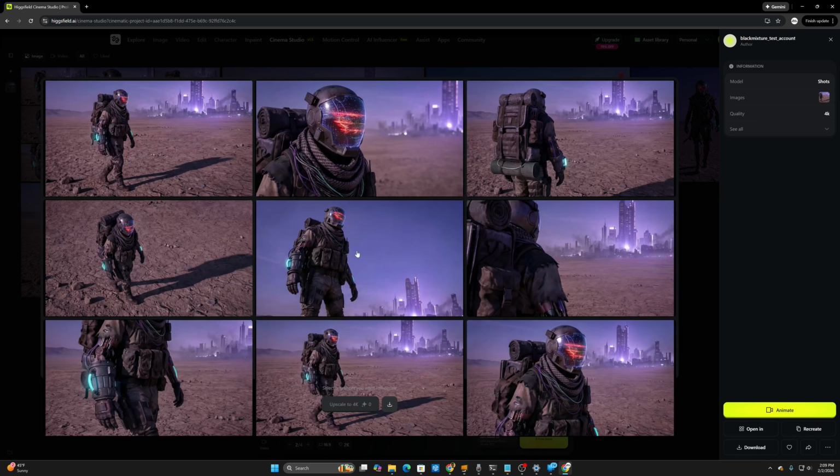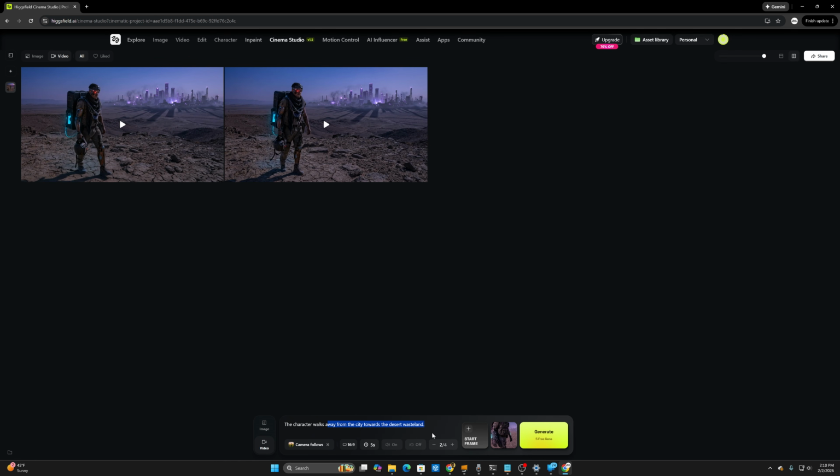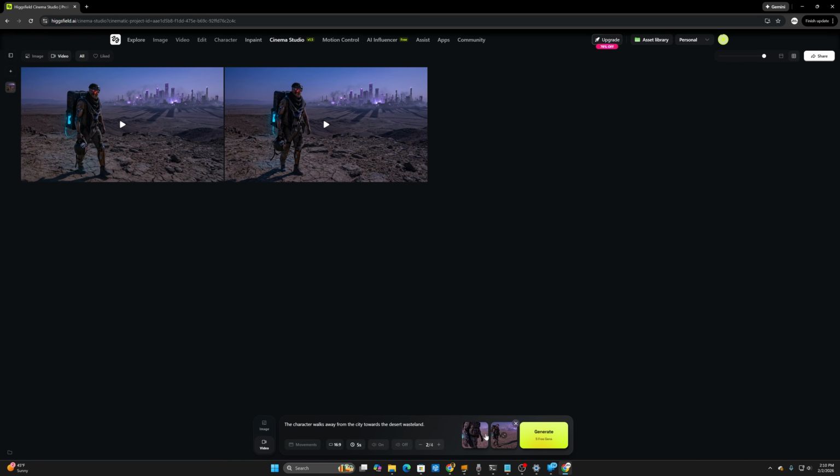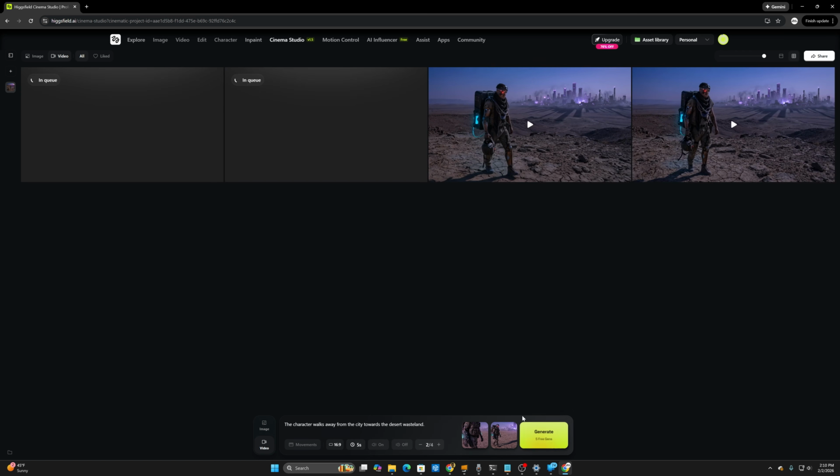So here we have the other shots, which is this multi-angle view, and all of these look amazing. So let's also make sure to animate these as well. To animate this, it has our same prompt, has the same settings that we had before, but now we can take one of those images, and I'm going to set this as maybe the start frame. So we're going to do maybe a pan up on this character. And then I'm going to click on this, click on the image generations, and let's just go ahead and use these 2 scenes here. So we have a pan up, and maybe we're going to be zooming out as this character walks in this desert wasteland. So I'm going to click generate here for this one.